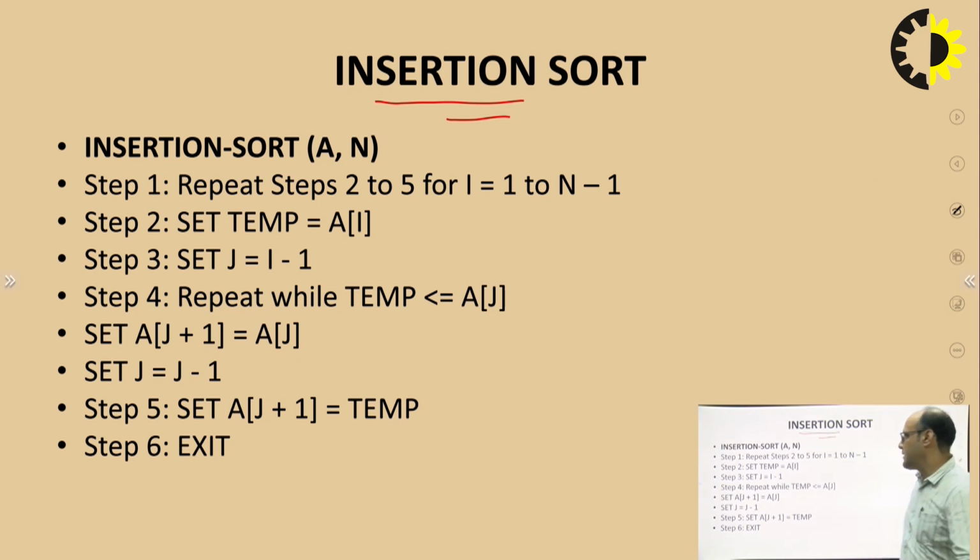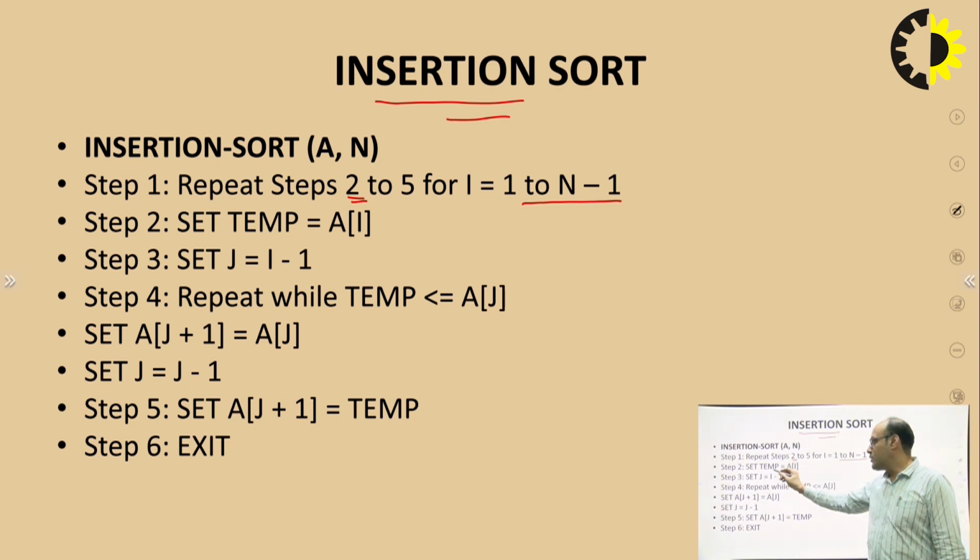So the same process has been explained in the algorithm. One card is already in my hand, so I will start the loop from the second card. This is the reason I have started. Repeat steps 2 to 5 for i is equal to 1 to n. Now the picked element is put in a temporary variable, because that card I have picked from the table, I will compare with the cards in my hand. No matter how many cards are in my hand, I will compare with each and every card, and the card that I have picked will go to its original position. So this is how insertion sort works.